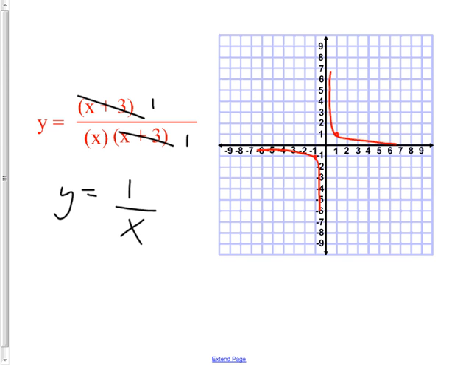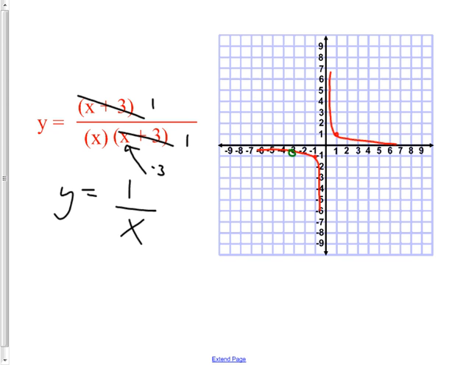Now, I have that graph, except, wait a minute, at one spot I'm going to have a problem. Or is there 2 spots? I'm going to have a special kind of problem here. That's called a hole. Because there was something on top and something on the bottom it canceled, that creates the hole at -3. So at -3, right here, I would put an empty spot, like a hole right there, showing that the graph has a problem at that spot. It's called a discontinuity.